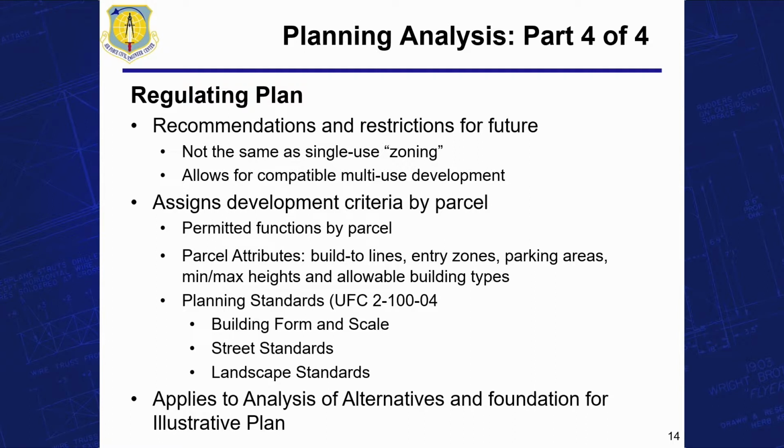The district is divided into development parcels with roads and pedestrian networks forming the edge of the parcels. Appropriate development guidelines, termed attributes, are assigned to each parcel. Typical attributes will include permitted functions, street envelope standards, open space, public space, and lastly, building form and scale. AFCEC will provide more details on identifying and assigning parcel attributes in workbooks and future AFCEC courses.